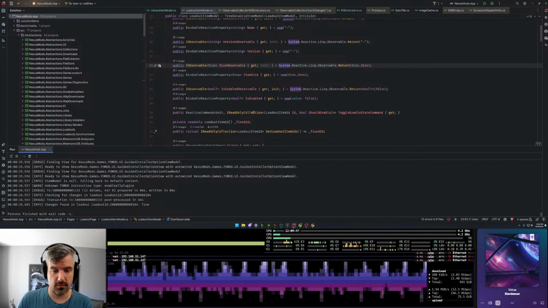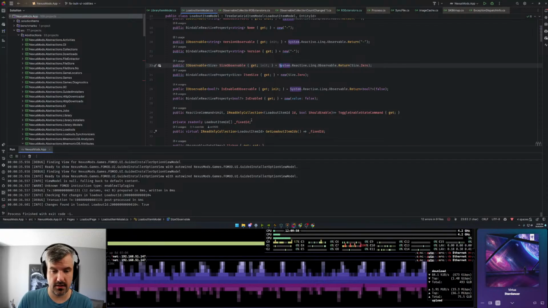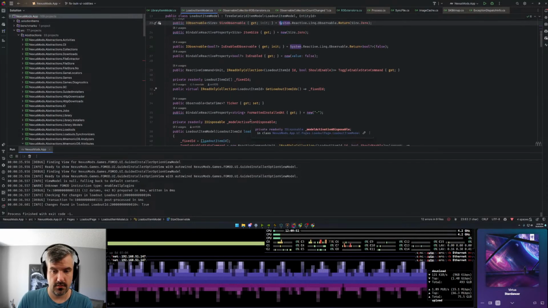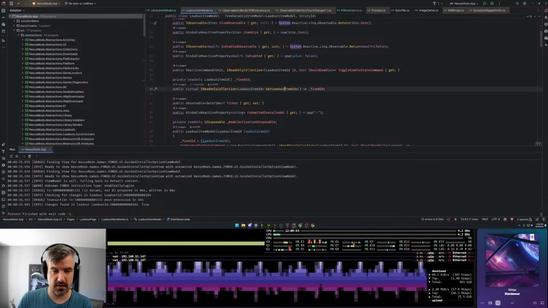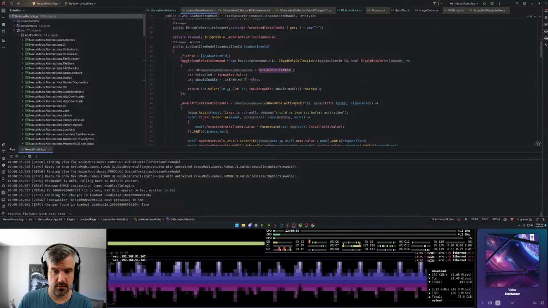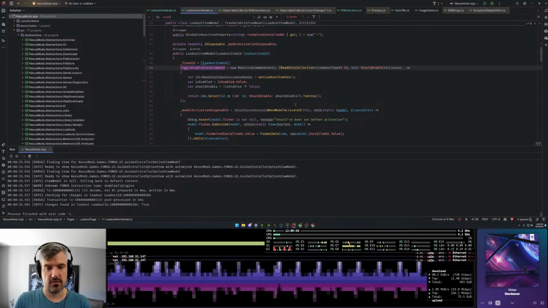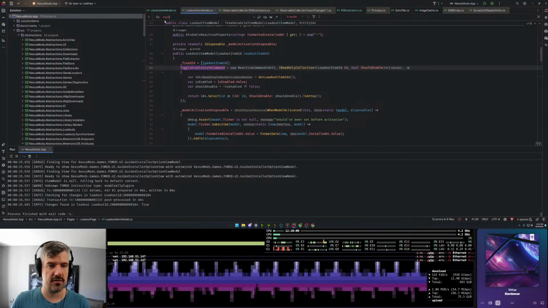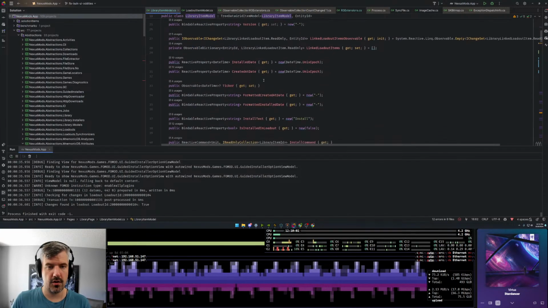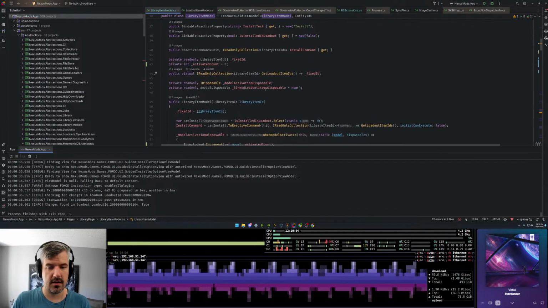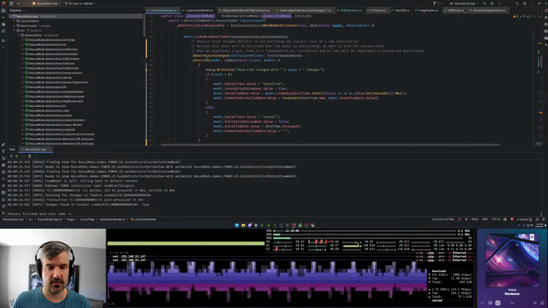Size observable, toggle state command, get loadout item IDs, maybe. Count. Like we have a count on this, which is good. So if we go here to this library item model and find usages of the observed count.